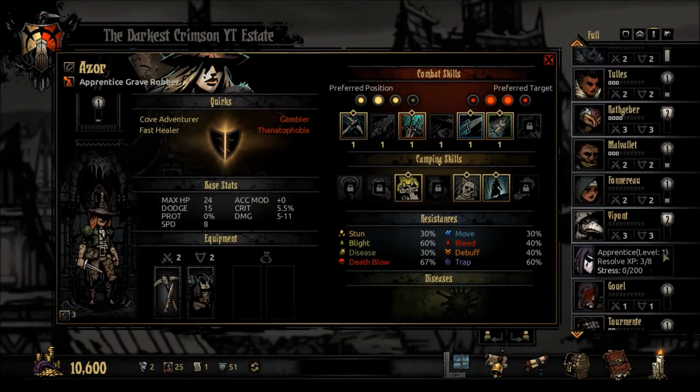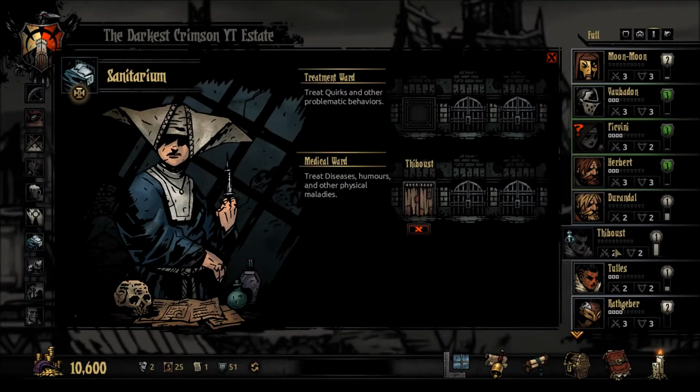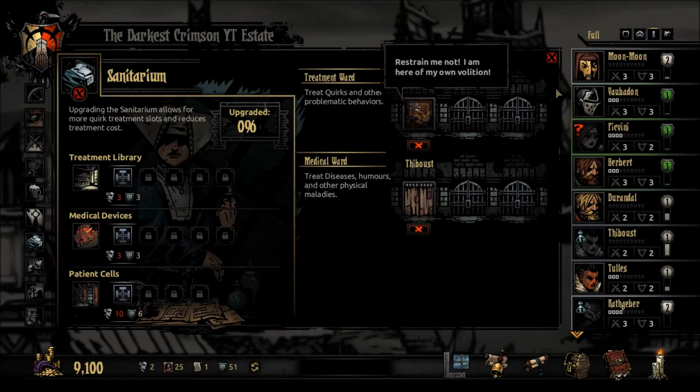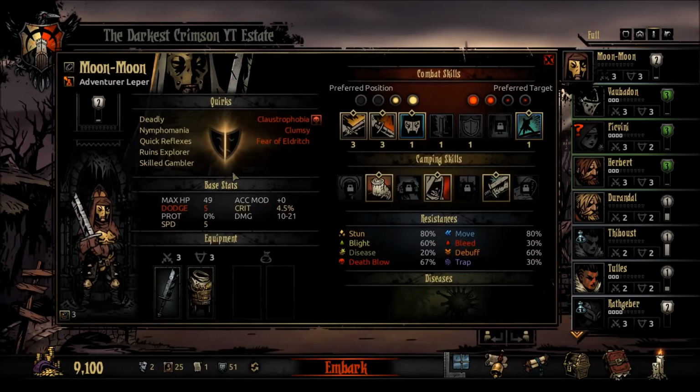Man, I don't know. I guess we will get rid of Misses the Spot. That's the only one that I'm really that concerned about. So, Rathgeber, come in here. And let's get rid of Scattering before it locks in. We can also lock positive quirks. Do we have enough? No, we need 10 to unlock another medical ward slot. Let's go ahead and get rid of Scattering. We will have to consider at some point trying to lock in positive quirks we really like.